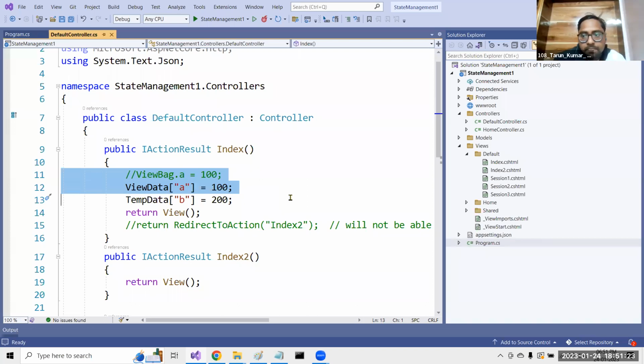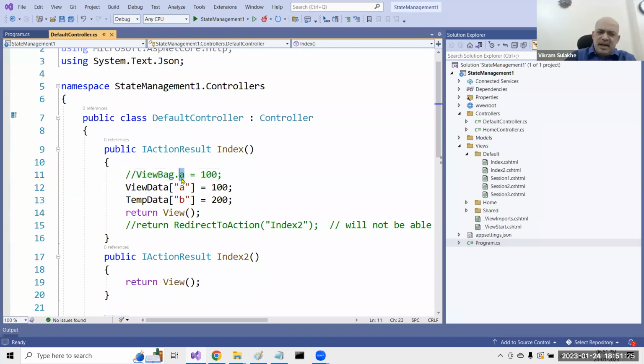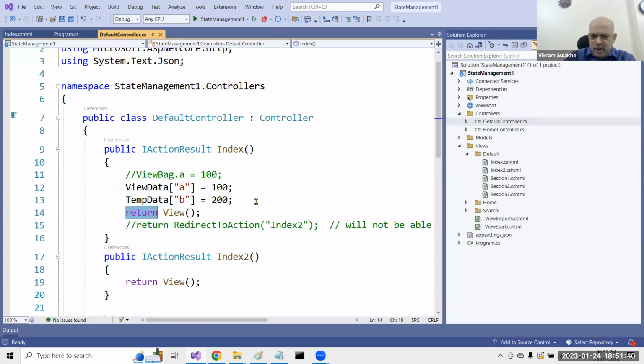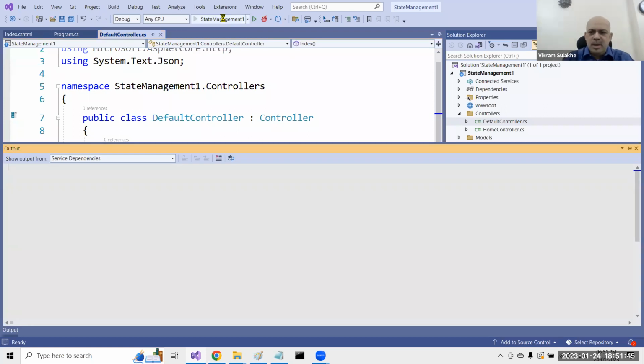So I've got something in view data and temp data, and I return a view. If I come back to the view and try to print, both are available right now. Whatever I have stored from the controller is available to the view.